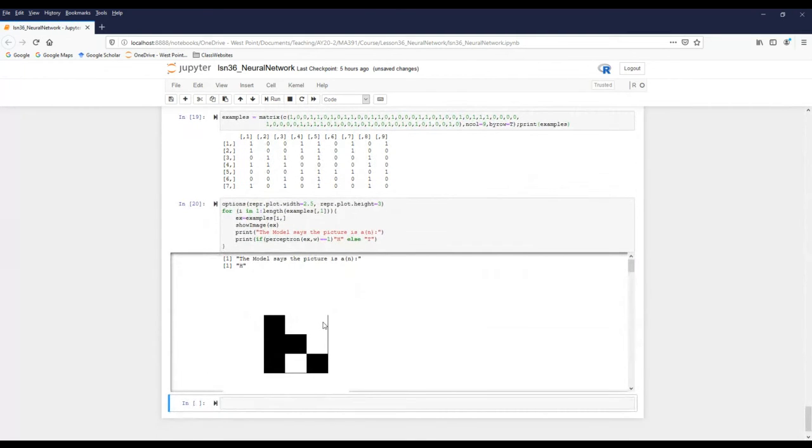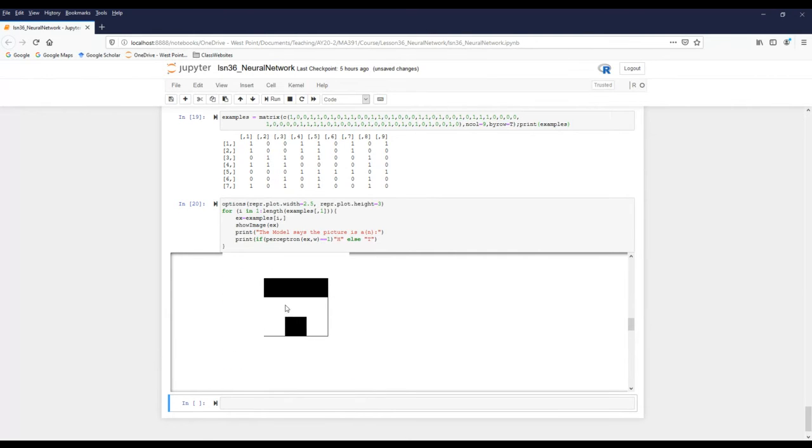And so maybe, yeah, this one's missing 2 pixels now, and it still says it's an H. This one's missing 1, 2, 3 pixels, and it still says it's an H. This one's missing only 1 pixel here, it says it's a T. This one's missing 1 pixel in the middle, says it's a T. Let's see, we're missing just 2 now, it says it's an H. And you can kind of see what's going on here, right?